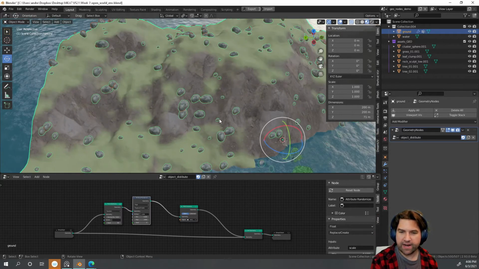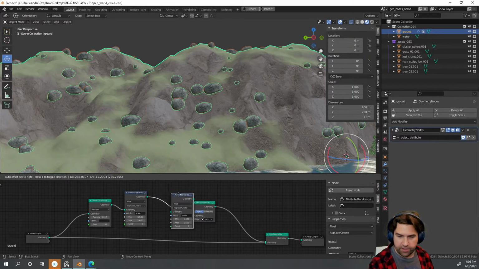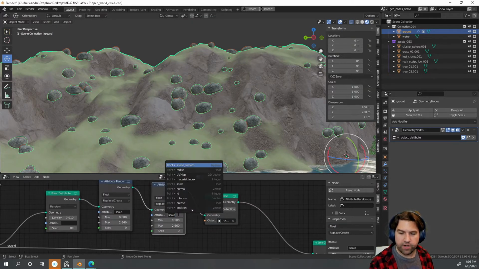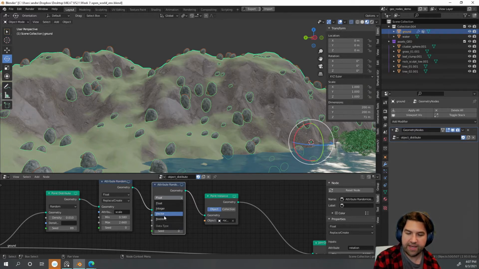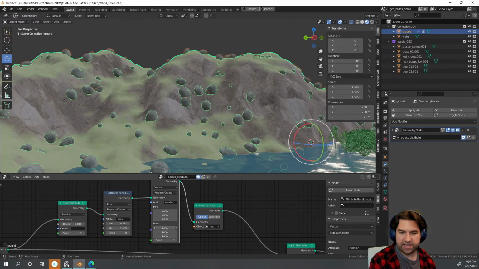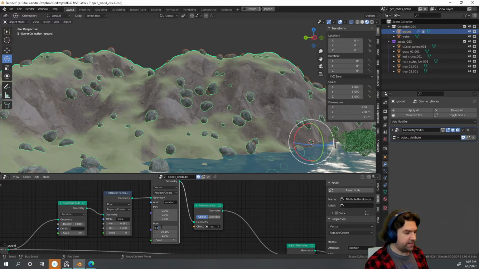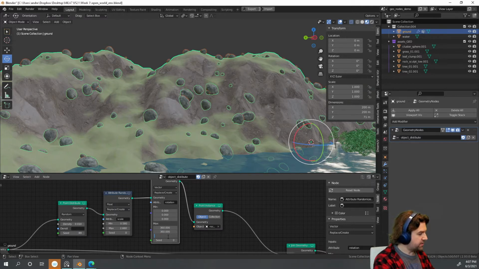So now we've got all these rocks. I would love to be able to randomize their rotation as well. We can do the same thing. Shift D to duplicate it, add it, and I want to do rotation. Now, it's not going to rotate correctly right now because of this kind of value. Rotation is X, Y, and Z, so it can't be a float, which is just one single value. Instead, it's got to be a vector. Now I have a vector that's going to say what's my minimum and maximum rotation on all these values. If I set all these to 360, it's going to say the minimum rotation is 0, the maximum rotation in each axis is 360.